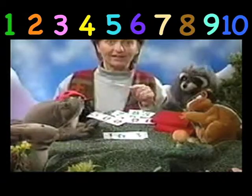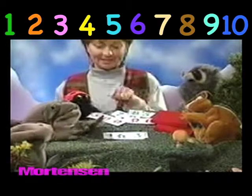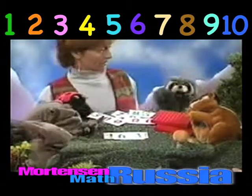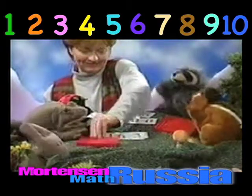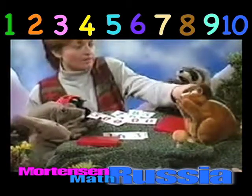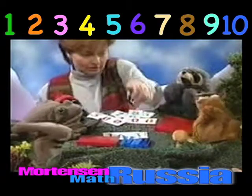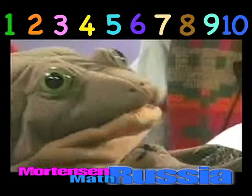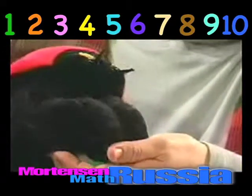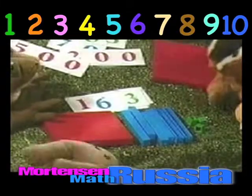If your cards don't look like that, go ahead and get the right one. Now let's see if we can find the blocks that match this number. I've got one hundred blocks right here. There they are, good job Renee. And I've got the tens here — there are six tens. Four, five, six. Good. I think she went off to find some of the units. We need three units. Look what she got — three of the units. One hundred sixty-three. One, two, three.